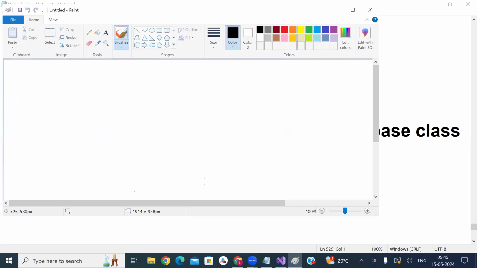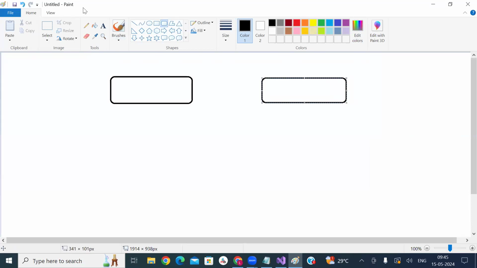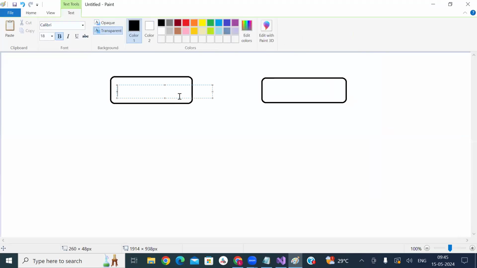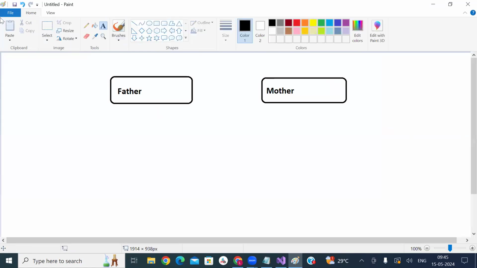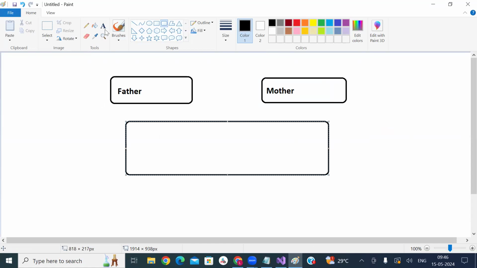For example, the same concept. I have a father class here. I have a mother class here. Listen carefully. Now I'm trying to inherit both father and mother in the child class at the same time.